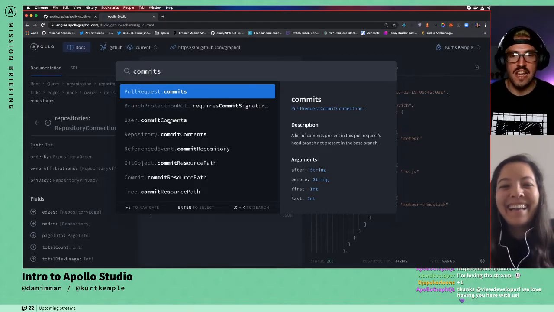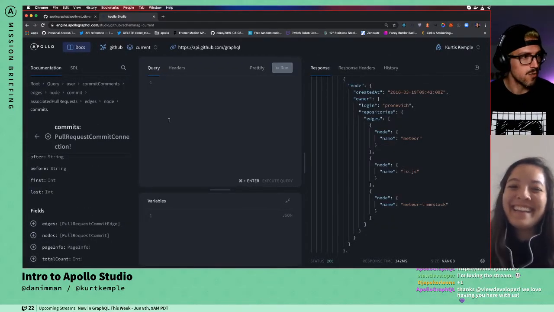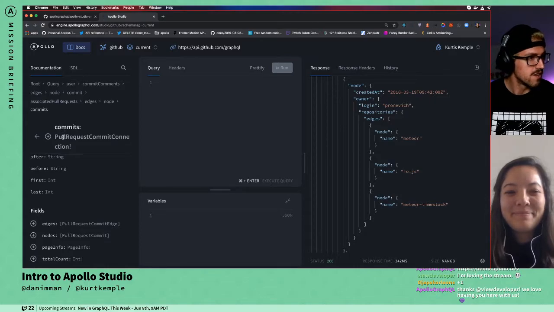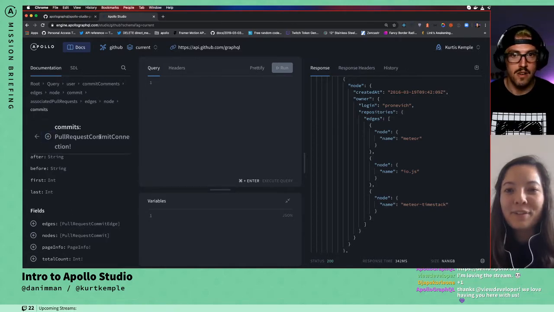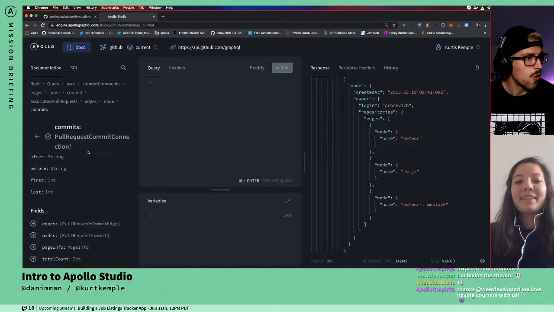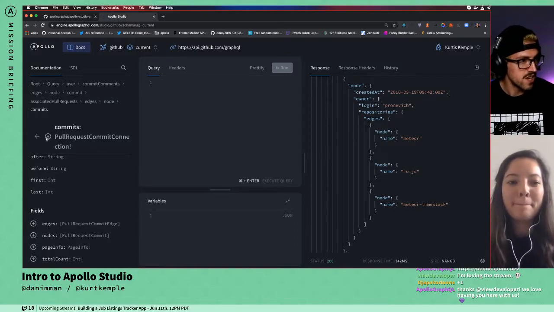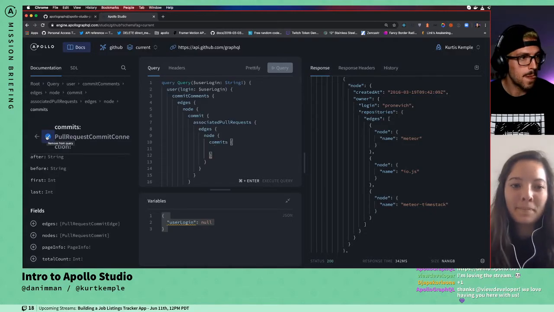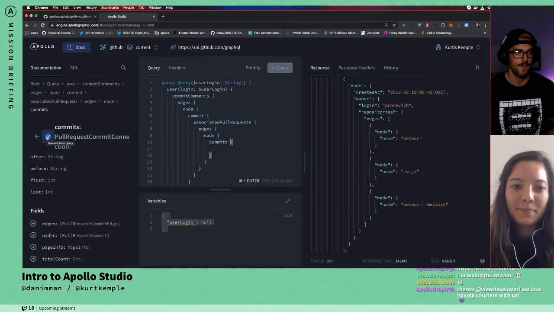Yeah, and that's actually something really important to note here. Okay, it took me to commits. Nice, so it got it. Did you pick a path, or did it just do this for you? I hit enter on the first one. This is pull request commits. So I think what I could do now is hit plus, right? Oh, no way.